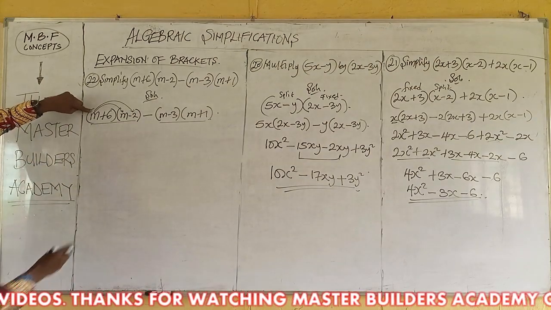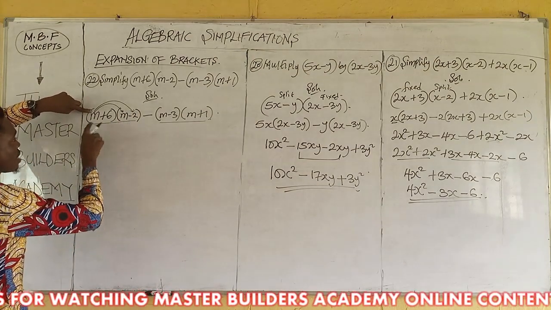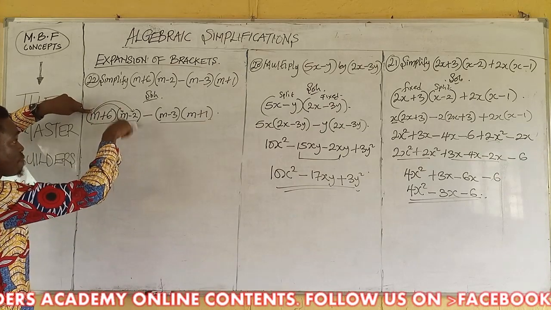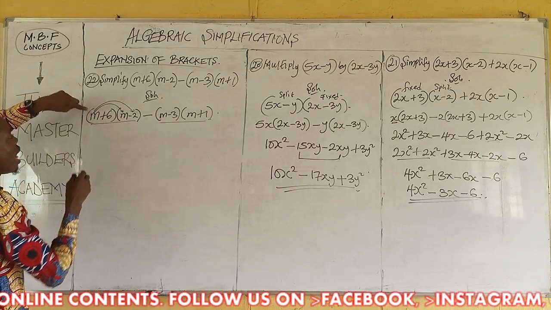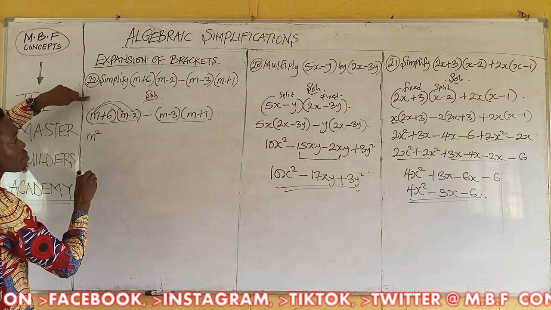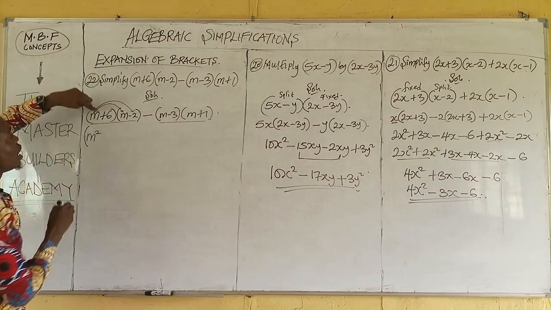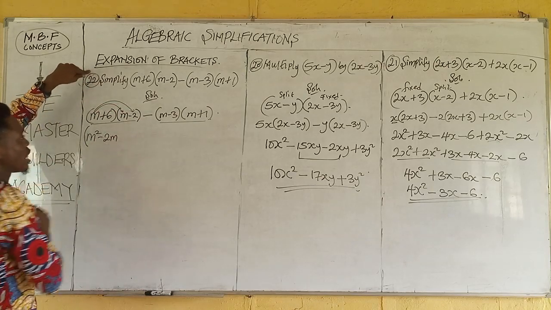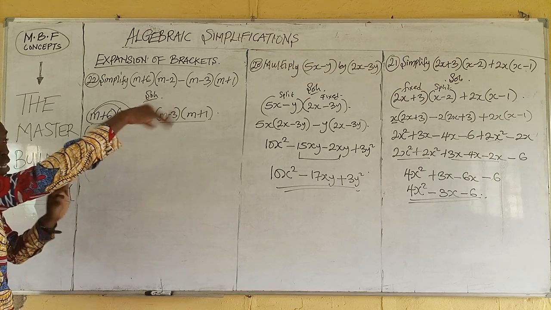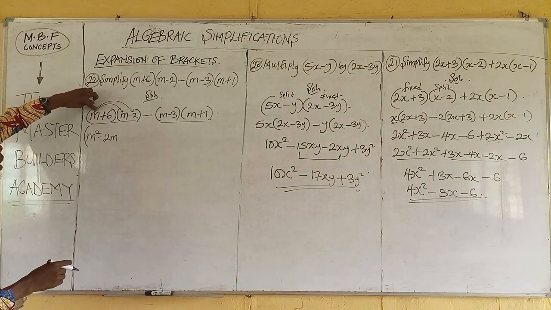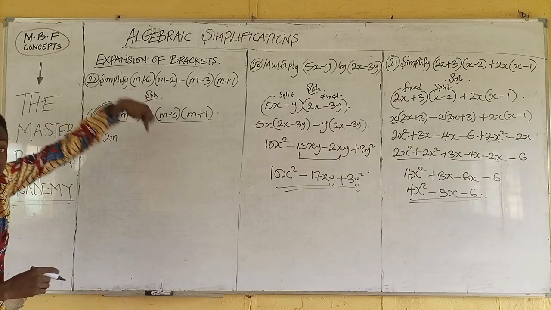So we'll take m times m. Now, the first m in the first bracket multiplies the m in the second bracket. We are going to have m times m giving us m squared. You can start to use brackets. Then m times minus 2, we are going to have minus 2m. You can solve other problems you have been solving this way. Alright? We are done using the first term here to multiply the two terms inside the second bracket.